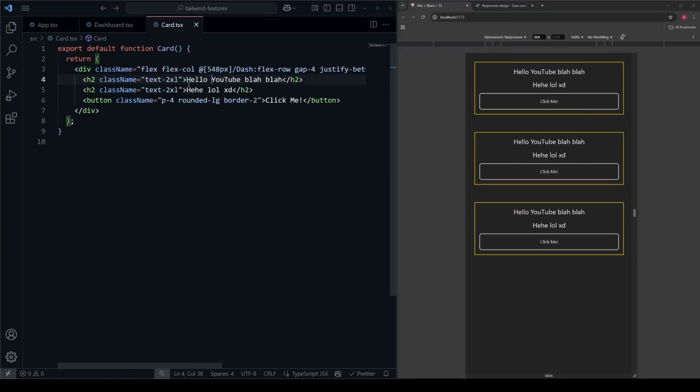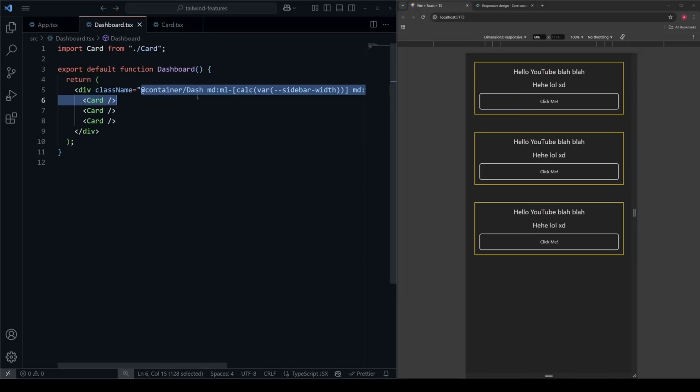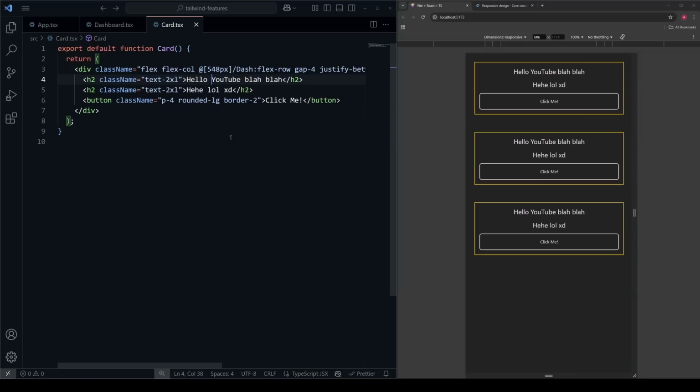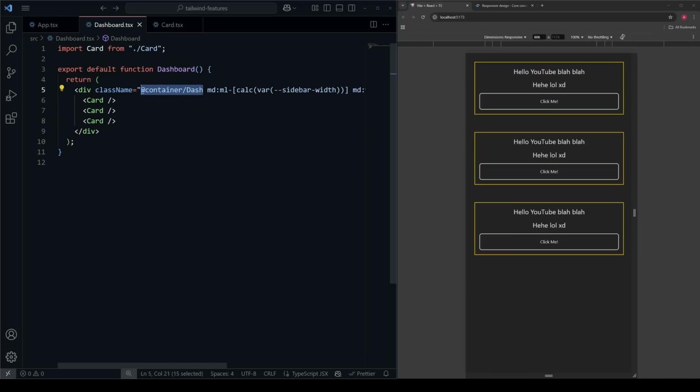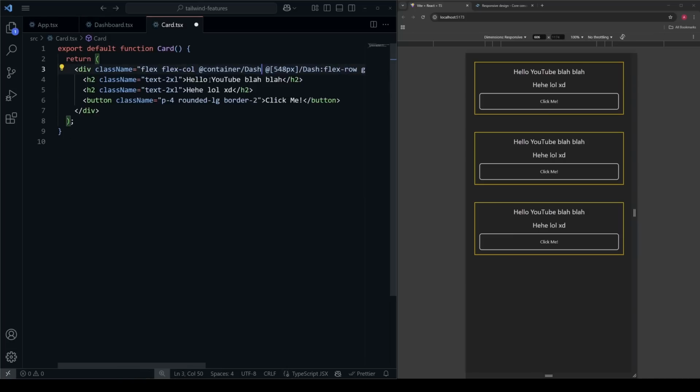I want to give a super quick disclaimer that the reason why I use this div here on the dashboard to name the container right here, and I didn't do it on the card itself, is because I can't do container query prefixes on the same div that is the container. So what I'm saying by that is if I went here and I took this code, I just copied this, and I put it on the card like this, it actually won't work. You can only do these kind of container queries on children of the container. That's why it's on the div directly above this one right here and not on the div itself.